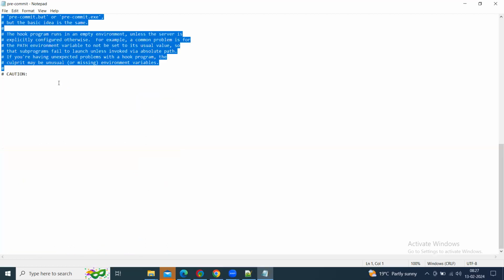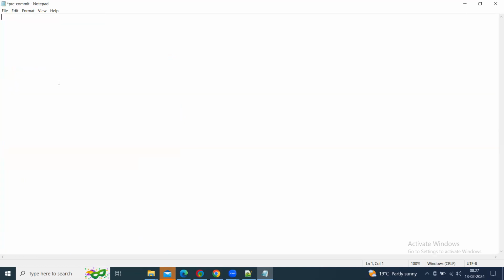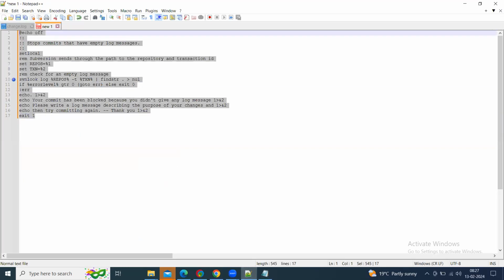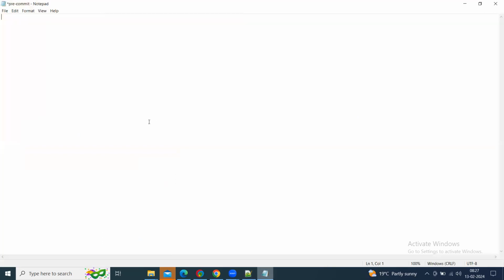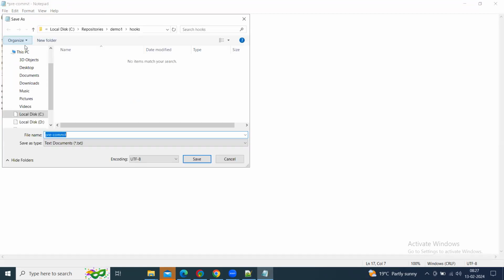Now go to the Notepad which you have copied, that hooks script. Copy this and put it over there. File, save as. This is fine, pre-commit.